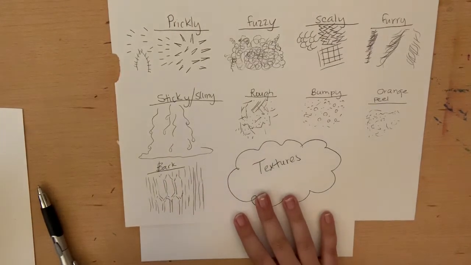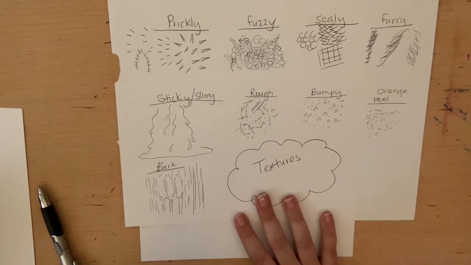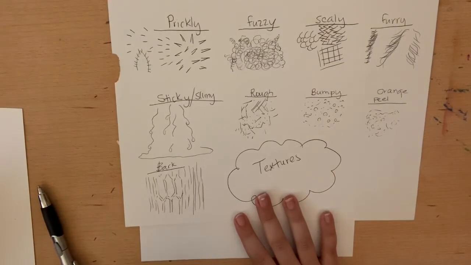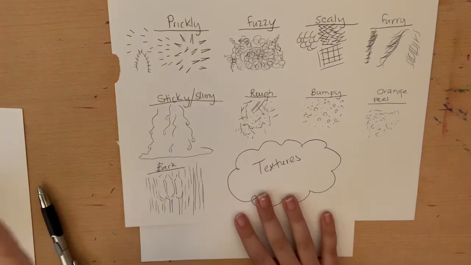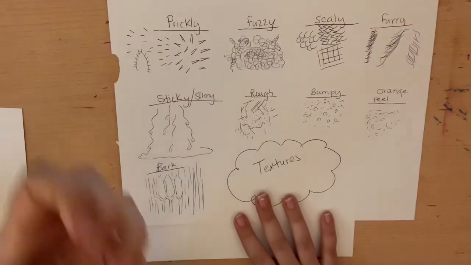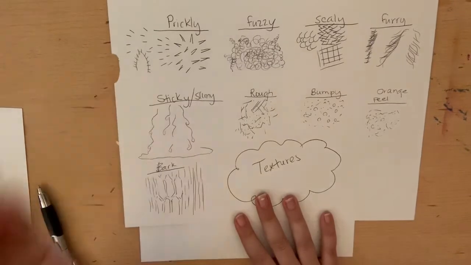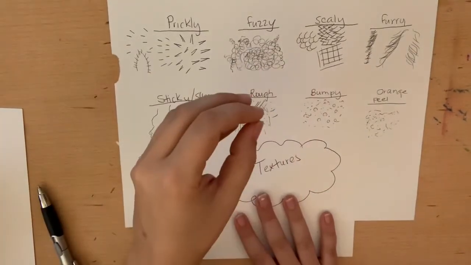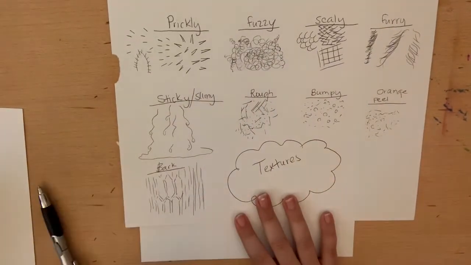I want you to think in your head, can you think of other textures that I don't have on here? Because I can think of quite a few. For example, feathery, like what would a bird feel like if you were to touch it? Or maybe what if you were to touch something that was felt? Would felt really feel furry and fuzzy or would it feel like something different? And how would you recreate that look in your artwork? I want you to think and be creative.